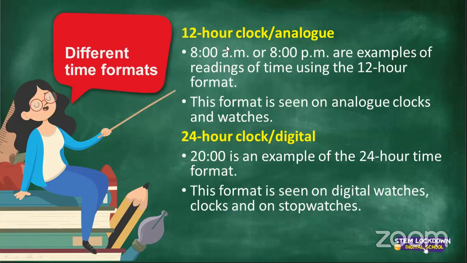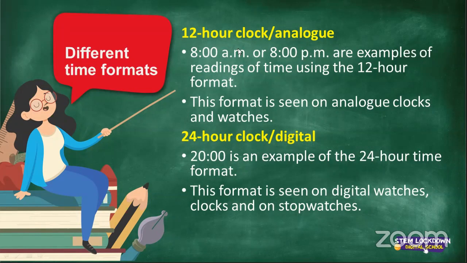We have the 12-hour clock, or it's called the analog. And then we also have the 24-hour clock called the digital. So the 12-hour format and the 24-hour format differ in this. When we speak using the 12-hour format, you'll always speak of AM and PM. So if it's 8, how you differentiate is 8 a.m., you know it's before midday. And then 8 p.m. is after midday. So that's how you differentiate the two.